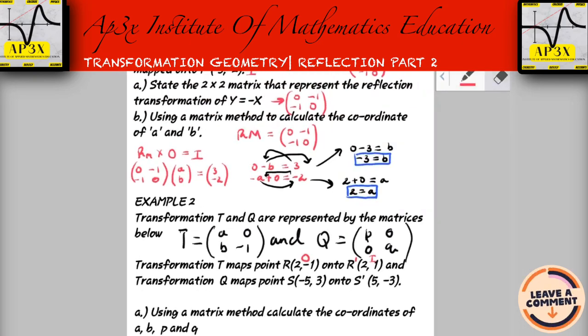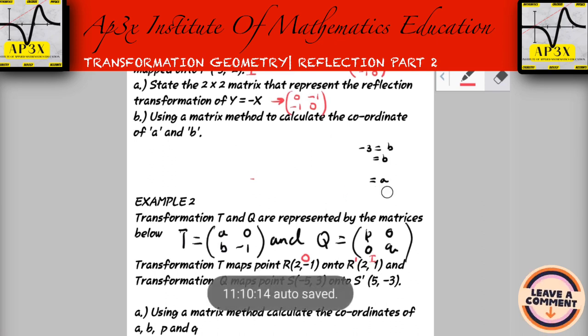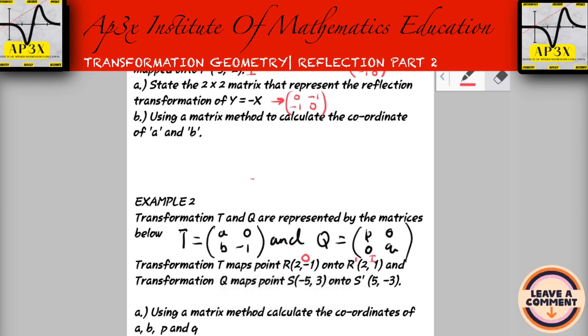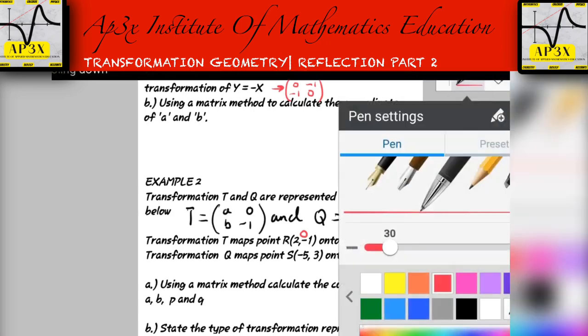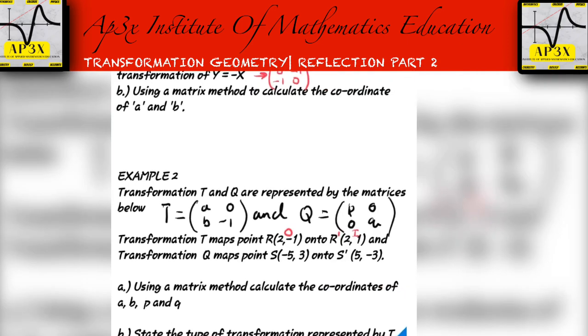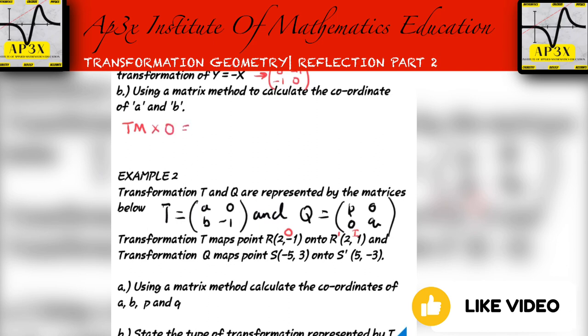So we're going to go up here, we're going to create some space up here and do our calculation. Oh, yeah, I'm going to use a space at the top here, guys. All right. So here we go. Let's start off with transformation T, the transformation matrix. Let's write the formula first. In this case, we're going to use the formula: transformation matrix, because we don't know what transformation it is, multiplied by the object, and that's going to give us our image.